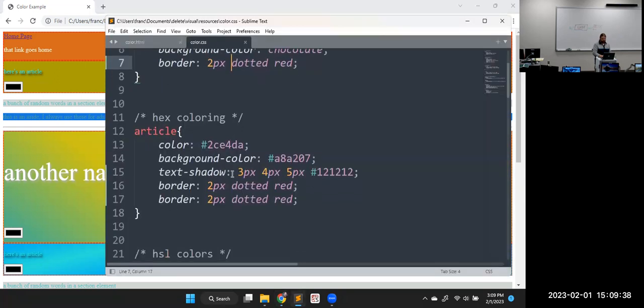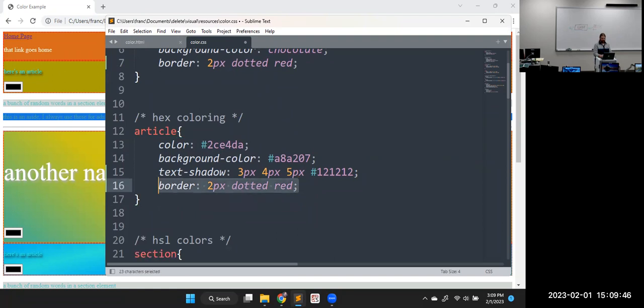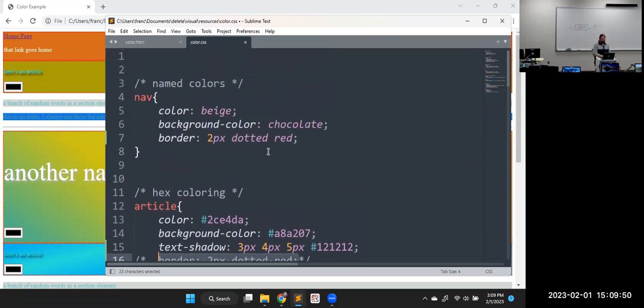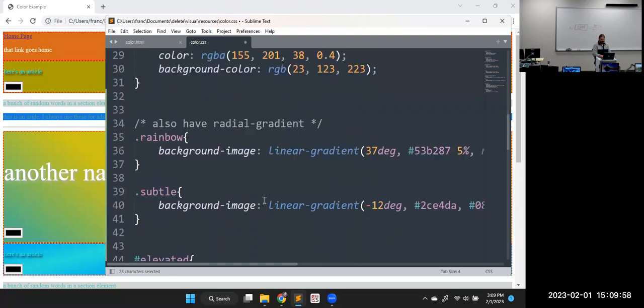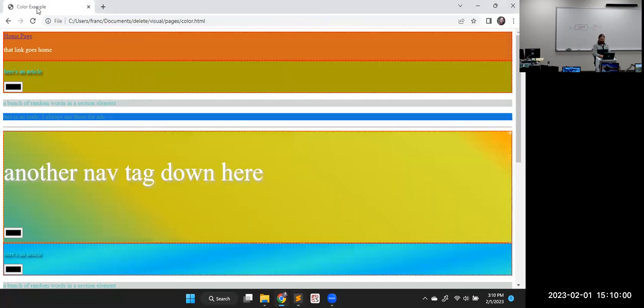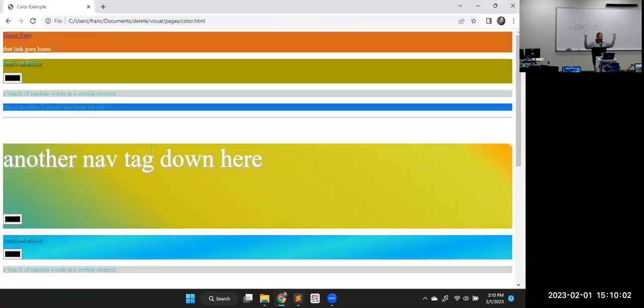Just click anywhere in that. Oh, I don't need that one. So click anywhere in the line and hit shift and home, and control slash will comment that off. And then that's something that's in every single one, so there's this line I can turn on and off depending on whether or not I want that border to show.